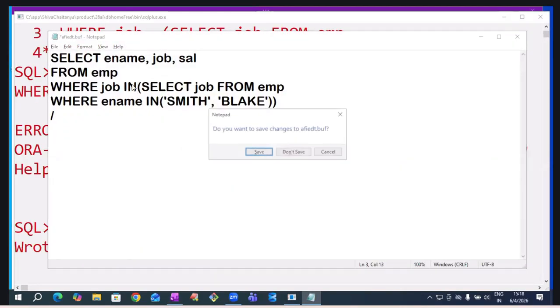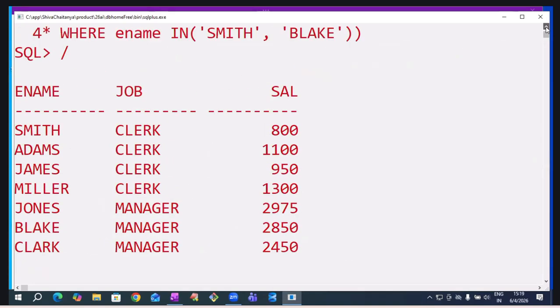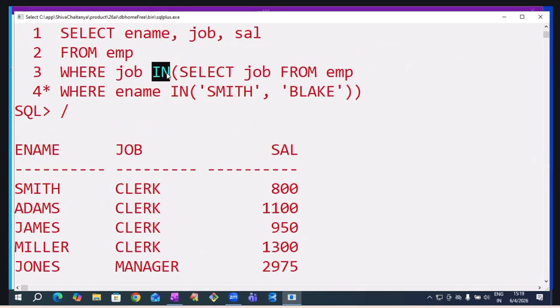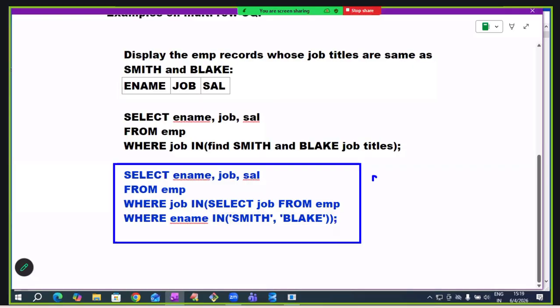If I use in, it is working perfectly. For multi-value comparison, use in, all, any. For this example, in is suitable, so I'm using in. This is the first example on multi-row subquery.